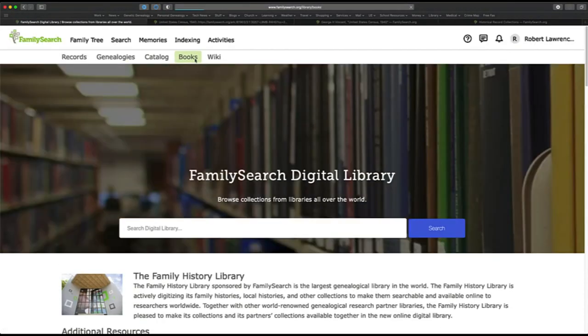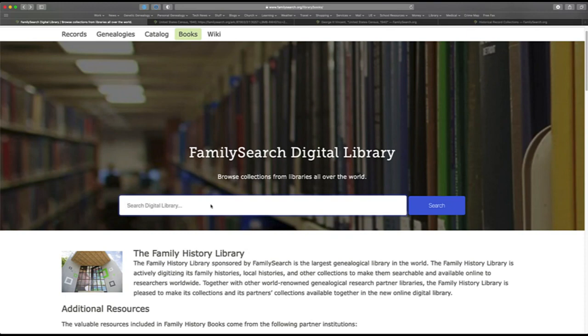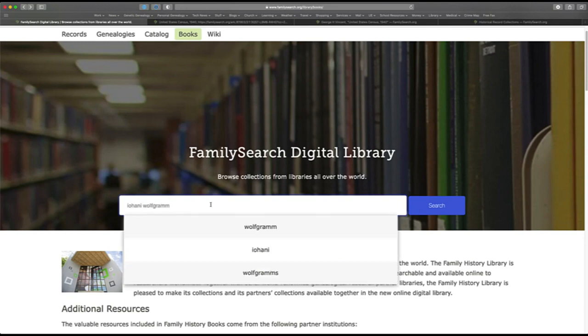One of the holdings FamilySearch has is books. It's a library. The Family History Library in Salt Lake City has 5 floors, and then we have hundreds or thousands of remote libraries scattered all around the world, and they have holdings on their shelves as well. And what we're doing is digitizing many of those books. Once those genealogical books are imaged and digitized, we construct ebooks out of them and we put them available up here. You can come in and search by author or title or topic or anything.